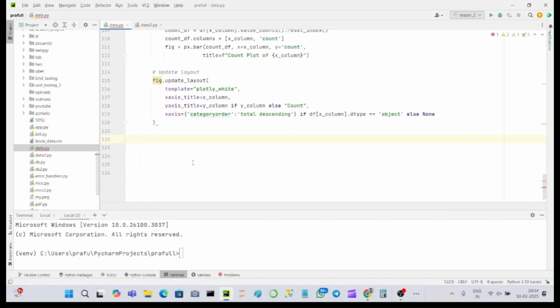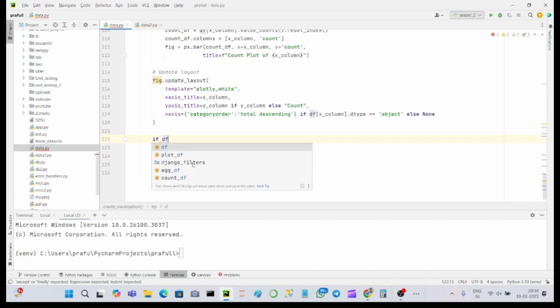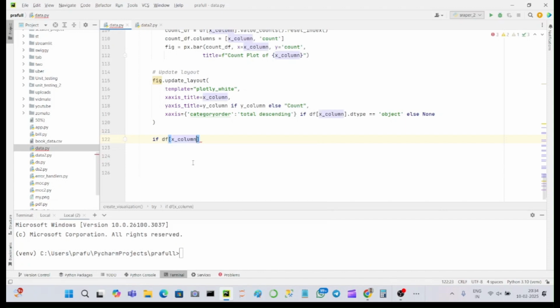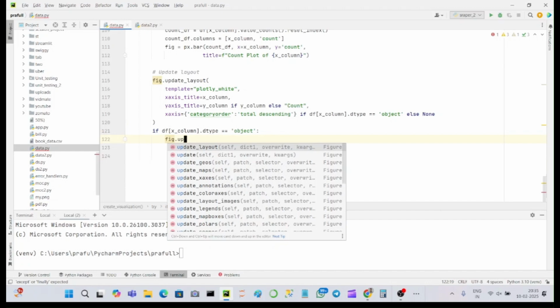Okay, the next: if df of x_column dot dtype is equal to object, then figure dot update_xaxes.